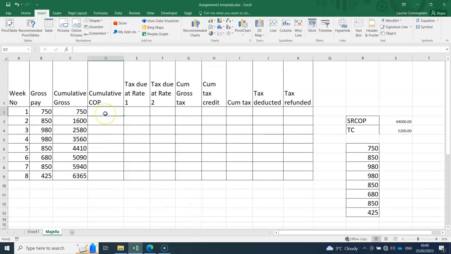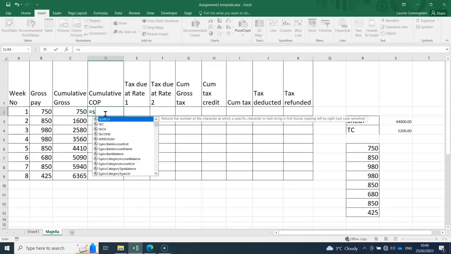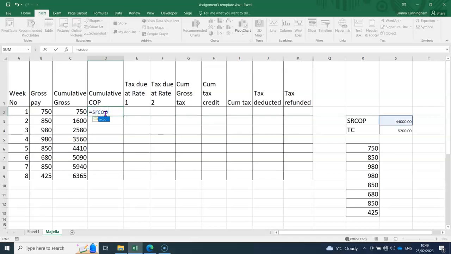So I'm just going to calculate her cutoff point. So calling it standard rate cutoff point divided by 52. And because she's on the cumulative, she's entitled to whatever week in the year, she's entitled to that many of them. So this week it'll be 1 and so on. Okay, so that's 846.15 a week. So in week 2, she has 2 of them, week 3, 3 of them, and so on.